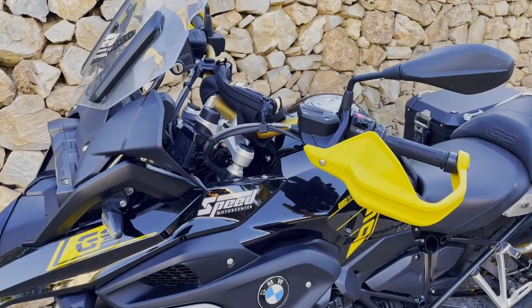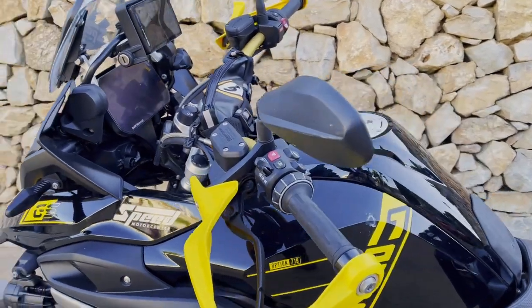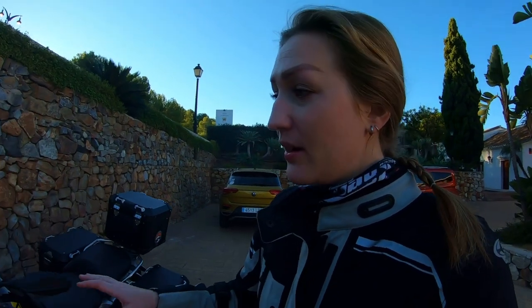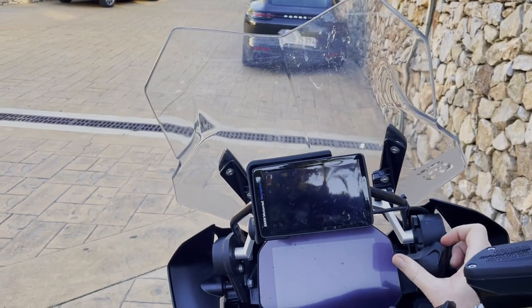Also, the way you're seated on the bike is a super natural, comfortable position. Your shoulders are relaxed, your feet are relaxed, everything just falls into place in a very natural way. Yeah, it's super nice, and a big windscreen. Nice riding on highways and in windy conditions, as we tried. Not too bad. It's so easy to adjust.